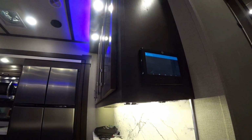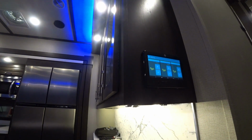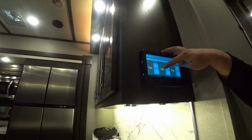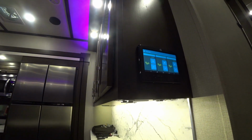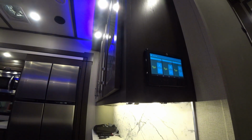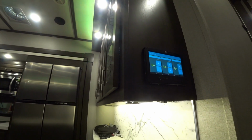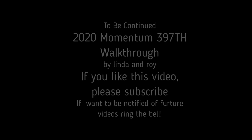So you're going to go in here, you got your awnings. An awning, patio awning, rear awning. All you got to do is hit the extend and retract on those. You also have your side awning there. So you got 4 different awnings on this thing. One out here, one over the slide, one in the back, and one that goes over the back end of it. You just hit the extend, and out they go. This is the one right above the door. It just rolls out, doing its thing.